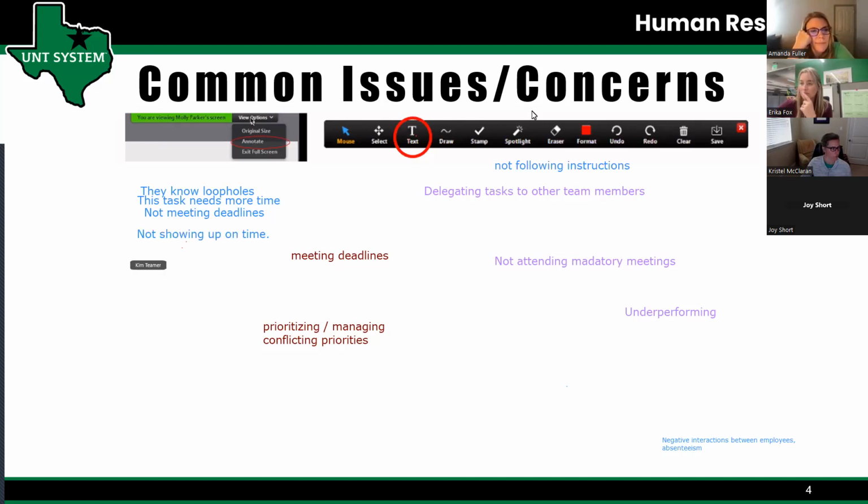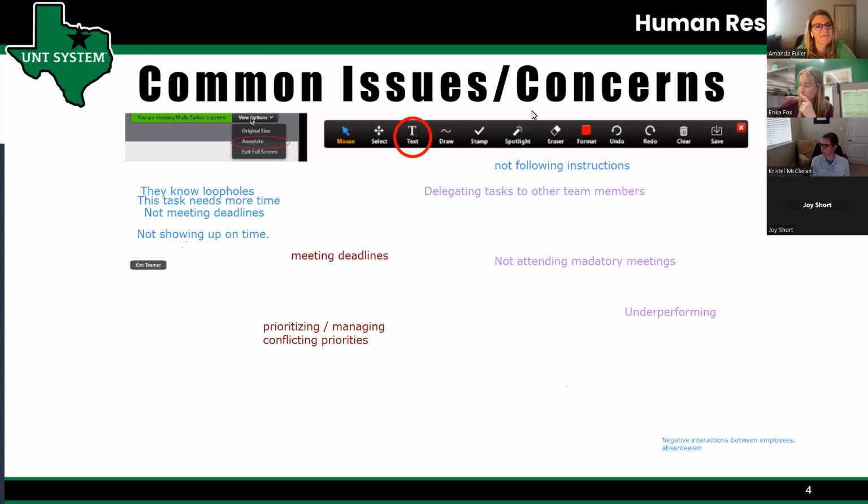Yes, please. Thank you. So we have this task needs more time, issues with folks not meeting deadlines, not showing up on time, prioritizing, managing conflicting priorities. Delegating tasks to other team members, wasting time during the day.